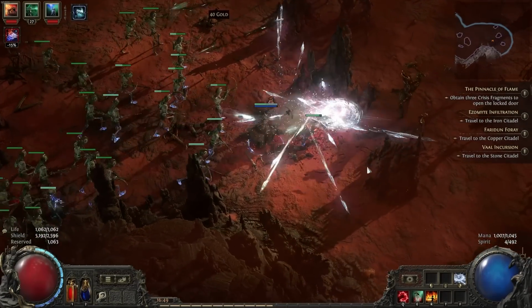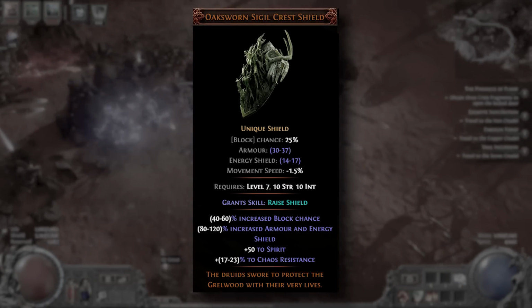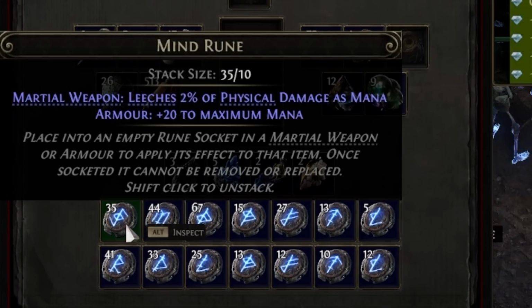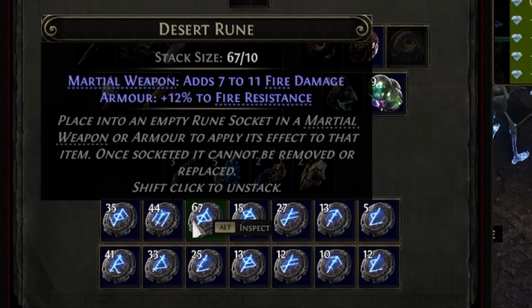By losing Oaksworn, we do reduce our spirit by 50, lose some chaos resistance, and lose whatever resistances or life we slotted into the gem slot for Oaksworn, as shields count as armor, whereas the Trench Timber is a martial weapon, meaning the slotted runes provide different bonuses. Otherwise, not much has changed.